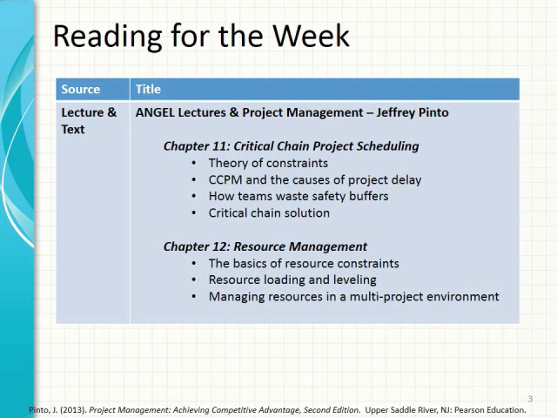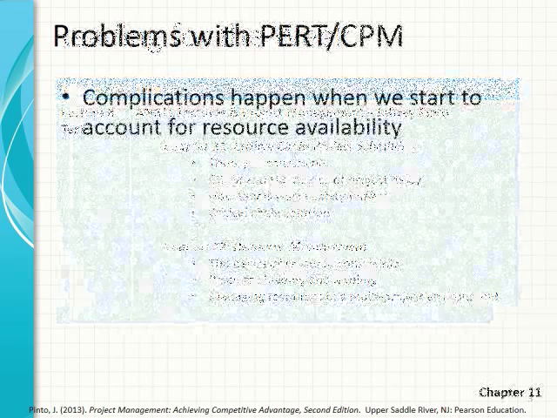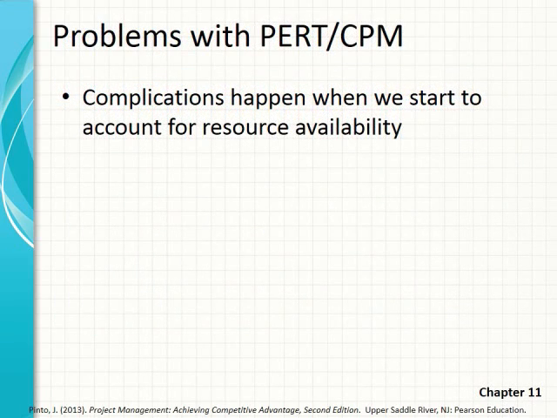And then the critical chain solution, or how they approach the problem with a slightly different aspect than what we've learned this semester. And since this is all about resource management, Chapter 12 will be right there, where we'll talk about the basics of resource constraints, resource loading and leveling of your project schedule, and managing resources in that multi-project environment. Now, looking at some of the topics in Chapter 11, it begins with some problems with PERT CPM.